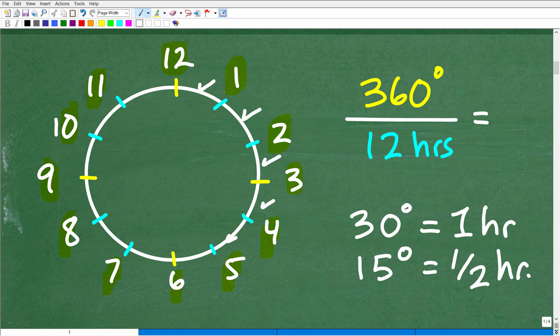It would be good to know how many degrees are for every hour. So, I can simply just take 360 degrees and divide it by how many hours there are. In my nice little clock face here, there's 12 hours. So, 360 divided by 12 is 30 degrees. So, every hour, right here is 30 degrees.